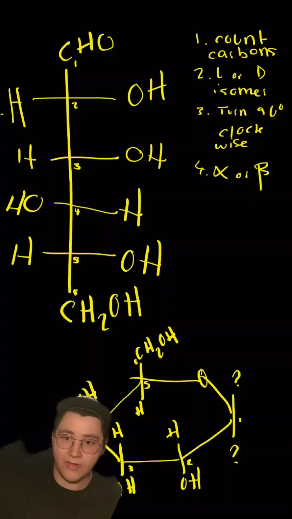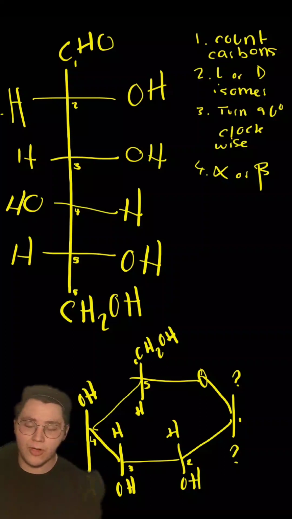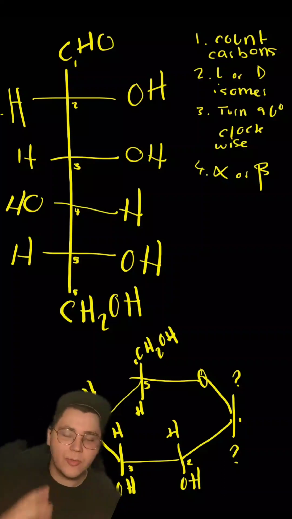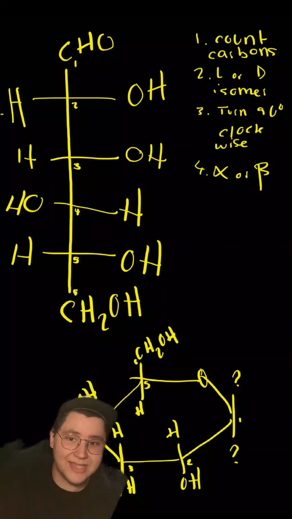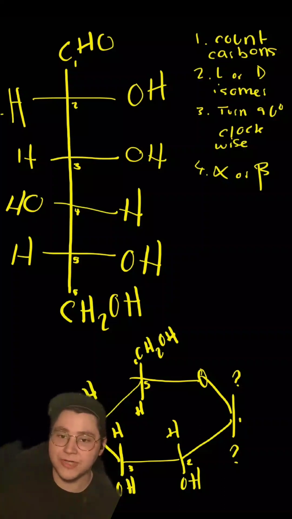If you notice, all the ones that are on the left-hand side of the Fischer projection are going to be on the top. Look at carbon 4 on the Fischer and look at carbon 4 here on the Haworth. The last thing that you're going to notice is that when we look at carbon 5, we see some interesting information. This OH on carbon 5 actually carries out the nucleophilic attack. This is the one that attacks the carbonyl carbon in the aldehyde group of this particular Fischer projection.